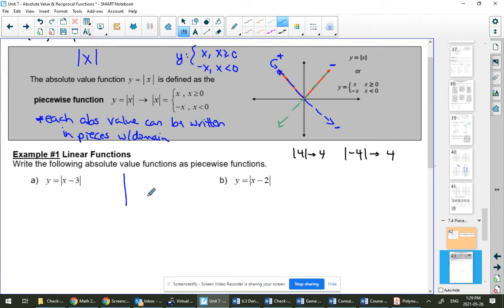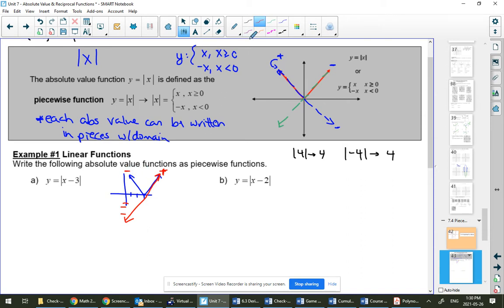Okay, so if I want to do a quick sketch of this graph, 1, 2, 3. We talked a little bit about that yesterday. There's my absolute value. Now, if we think about what x minus 3 actually looks like in the beginning, x minus 3 looks like that. It's a terrible drawing, but x minus 3 would look something like that. And so the original, I find it always easy to go to the original. The original part of the graph was positive here and negative down here. So this is the positive part of the graph. This is the negative part of the graph.